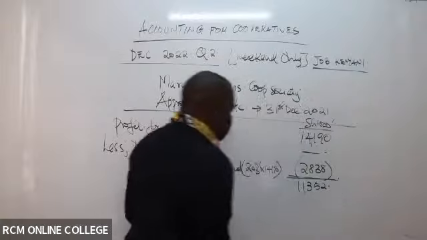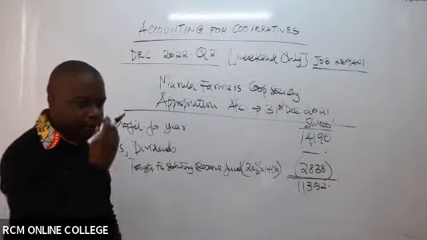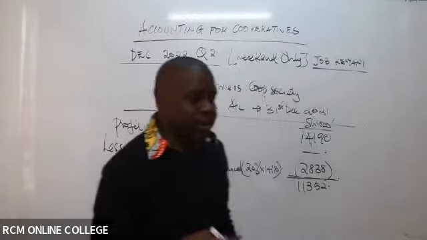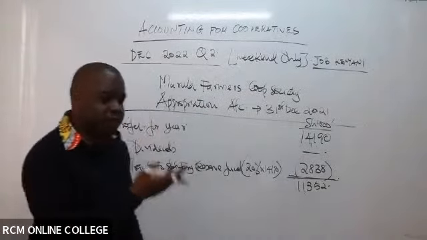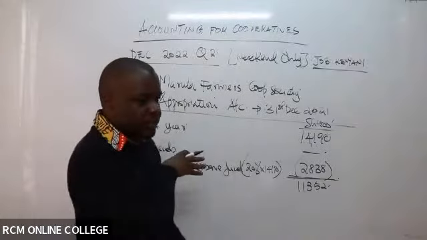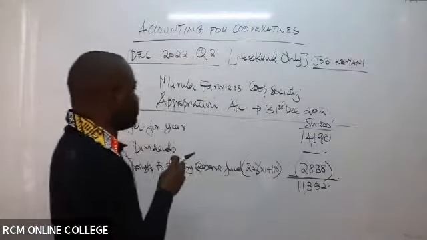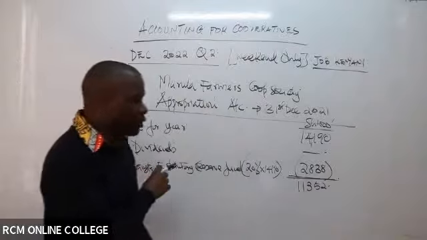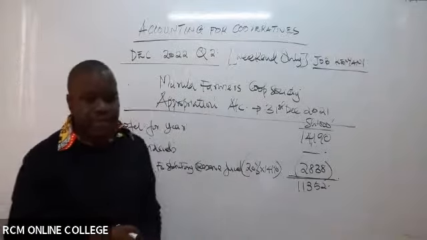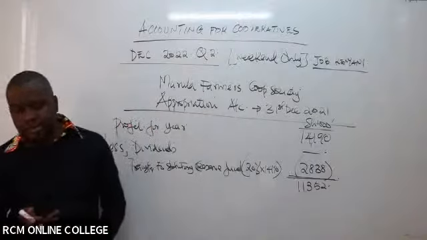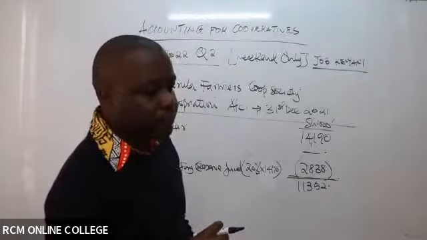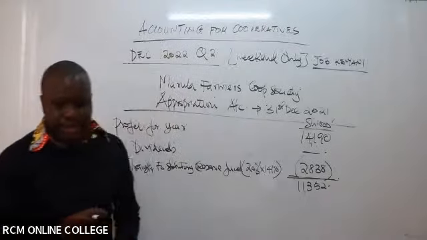11,352. But now in this case, remember, if you look at our trial balance, there were profits that were carried forward from the previous year. So there were profits retained from the previous year. So they were how much? Someone is saying 13,740.